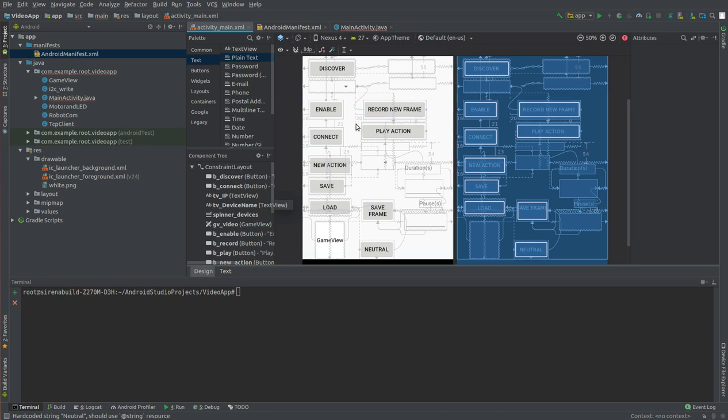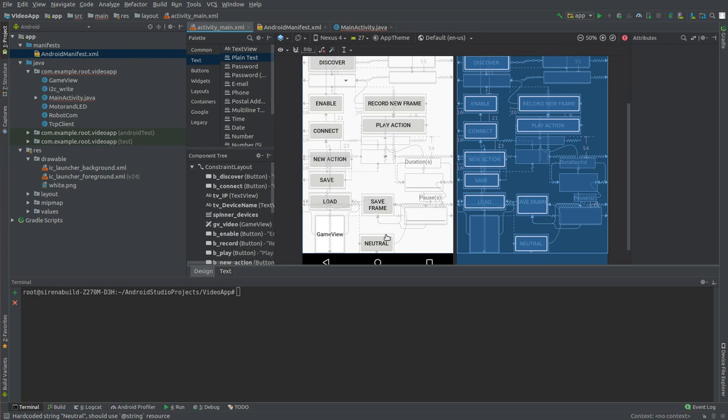Another thing might be, for example, when I play action, by default the motors go online and they have the torque enabled. So if I've disabled my button here and then I play action, automatically the button should get enabled again. So these are some things that you might have to add as features to your app. The load and save functions seem pretty safe. I think there's no change there that you need to make. Again, neutralizing will change the state of the motors. If they're disabled, you need to enable the motors again.